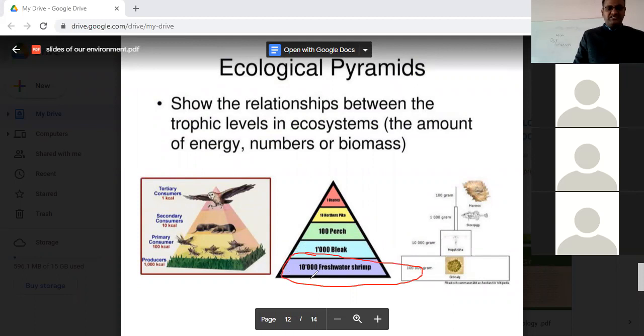Let me change the example. This level is the producer, like the grass. And next you have the primary consumer, then the secondary consumer, then the tertiary consumer. So in terms of population, or we can say in terms of number, when the trophic levels are plotted, it takes the form of a pyramid, which is called the pyramid of number. Is it clear, Prerna? Your doubt is further cleared?